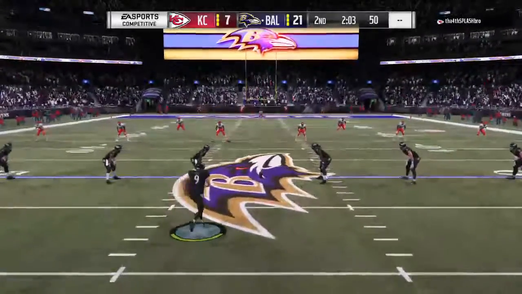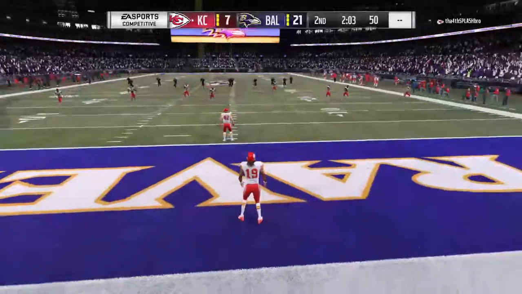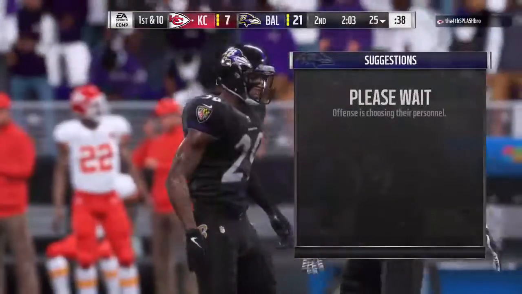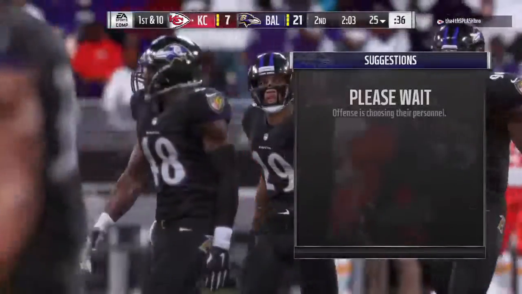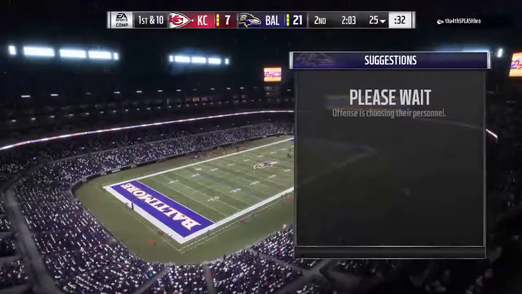Here's Tucker now out to kick this one away. And this will be a touchback as that sails over the end line. Now the Chiefs offense, they get ready to head on the field. And they're coming off a 3-and-out, my friend.